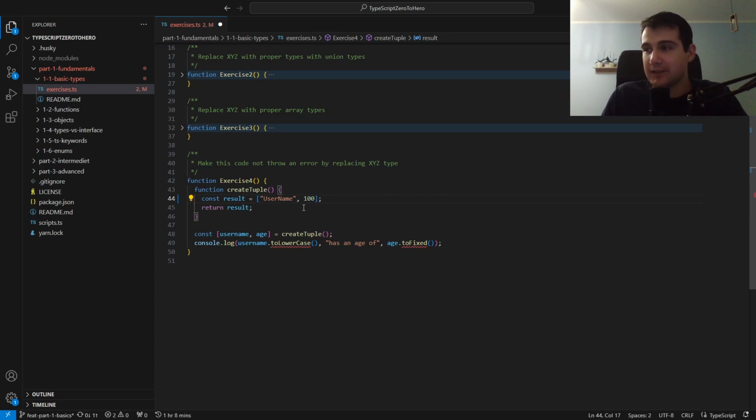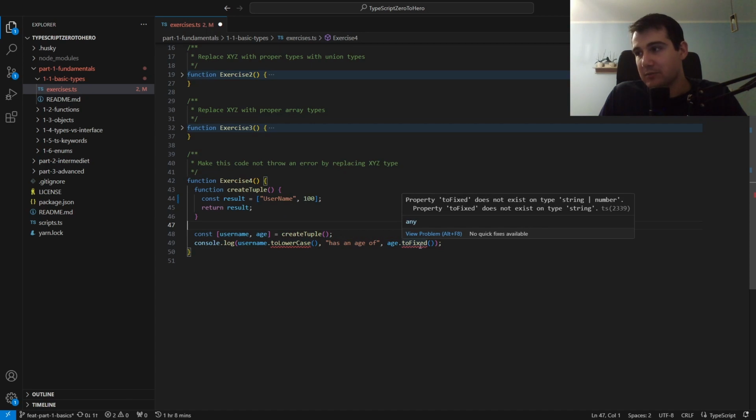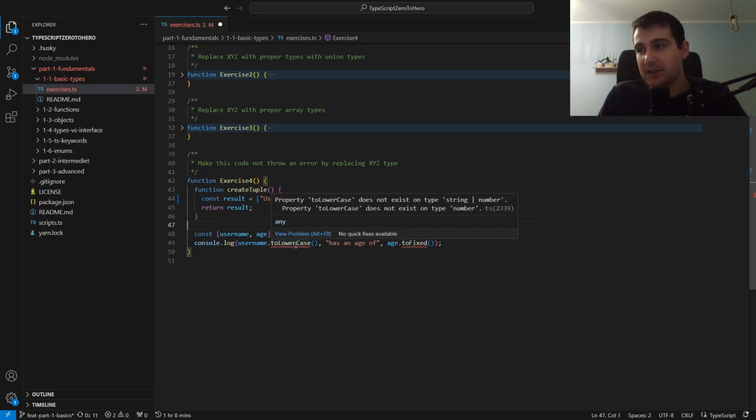If I would do this like here, then the result type would be considered as an array of string or number. And when we destructure it and then use the specific values, the item 0 and the item number 1, it's not really working for us, because TypeScript is expecting that it can be either a string or number. So I cannot really execute toLowerCase, for example, on the number.